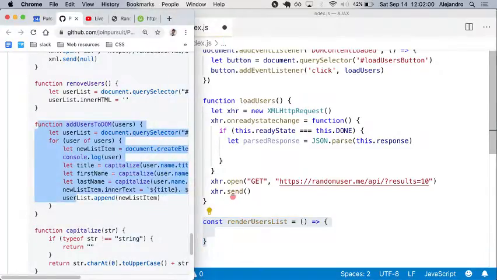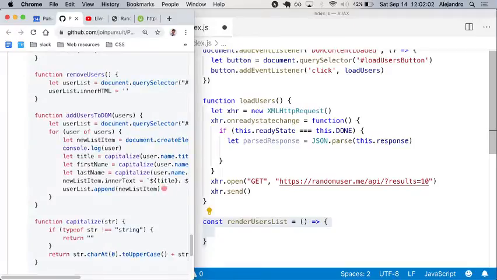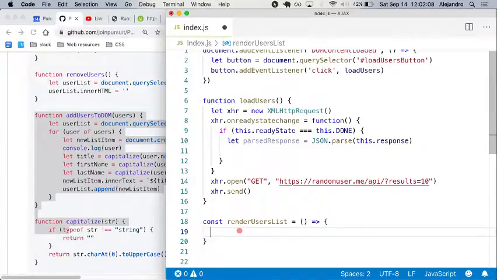And I want you to afterwards compare it to this other implementation, this other way of doing things. So here, render is just another word for display. Render user list. I want this function to get a list of users as the argument, or the parameter.